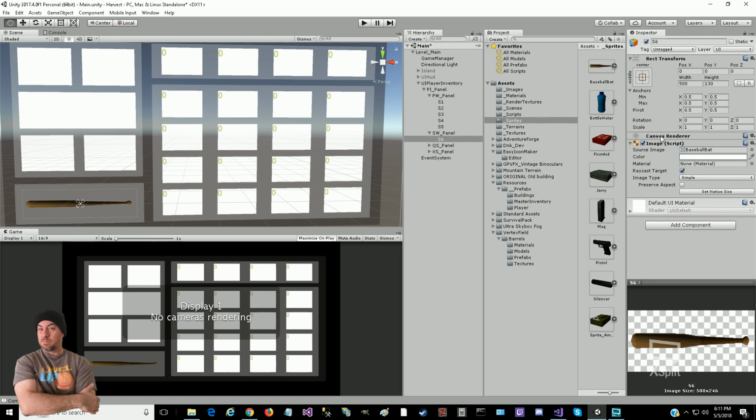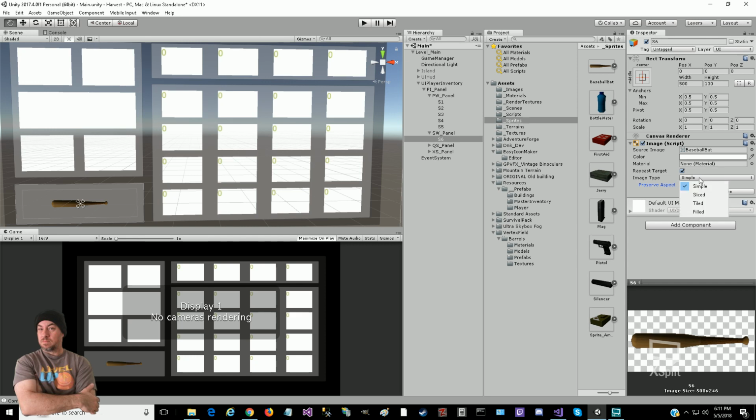We're essentially going to assign the source image of this property here to a sprite. And so when you drop it in there, it automatically stretched it a little bit. You can tell it stretched a little bit. Now there is this thing to preserve aspect ratio, so I'll probably go ahead and set that. And you'll get something like that.